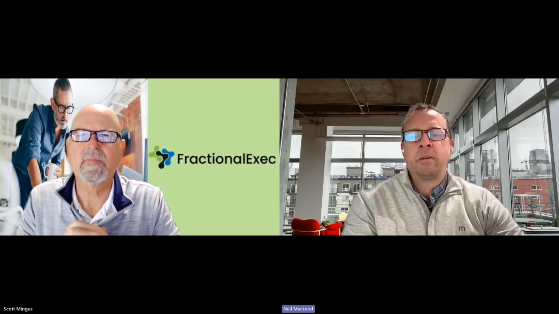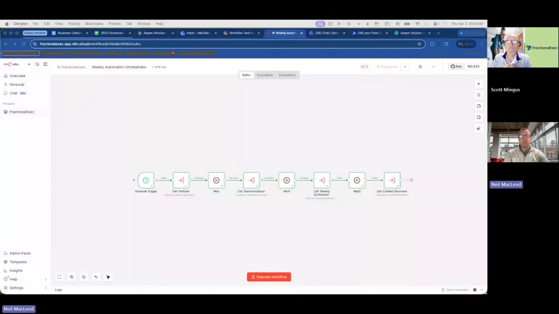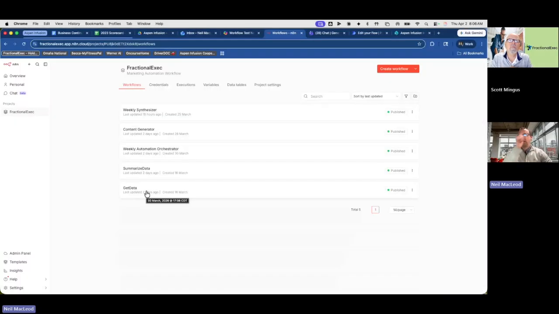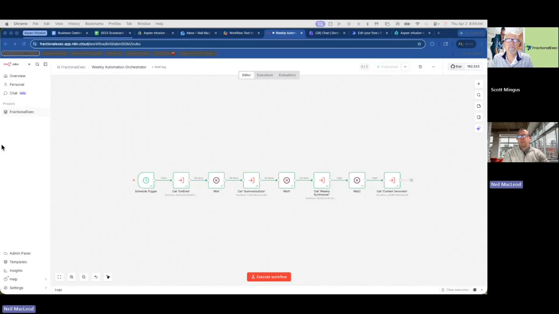The way I got started was literally just writing down the sequence of events. We've done whiteboarding sessions where we've done sticky notes. I was literally thinking in step-by-step fashion, what happens? Here is the actual workflow process. What I want to do on a daily basis is get information personally from my calendar and my email. And so I have an entire workflow built for getting data. I have a workflow for summarizing that data, synthesizing it, and then generating content out of it. So that's kind of what this flow does.